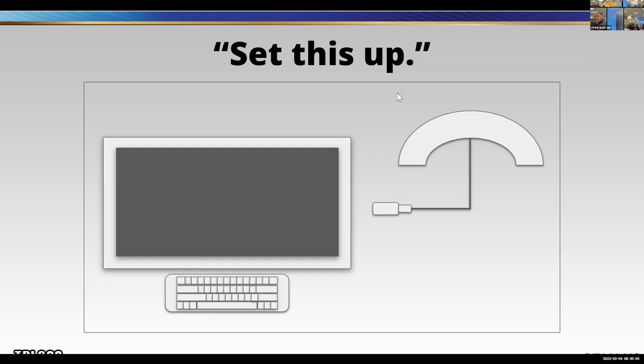I want to know what that white thing is. This is new technology — somehow it has to be hooked into the computer. They should have told me in the training what this is and what purpose it serves. I'll give you a hint: when plugged in correctly, it will light up. I think I'll take out my cell phone and look at the video I recorded on how to set this up.